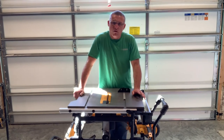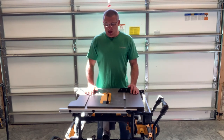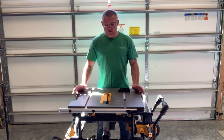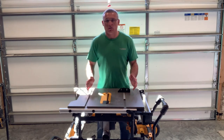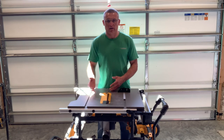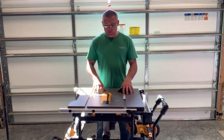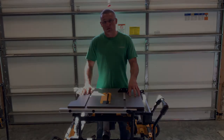I really enjoy using this little DeWalt table saw. It's worked well for me in all the applications I've put it through, and I've tested just about everything as far as functionality. I can't think of a single issue — for example, the fence holding poorly in any area — it just hasn't happened. I think for the money this saw is very good quality and will give you good results.